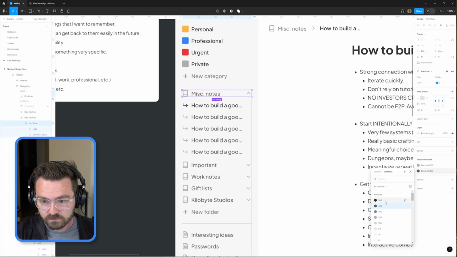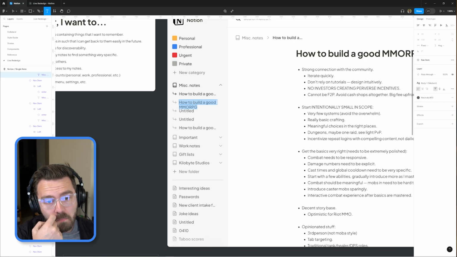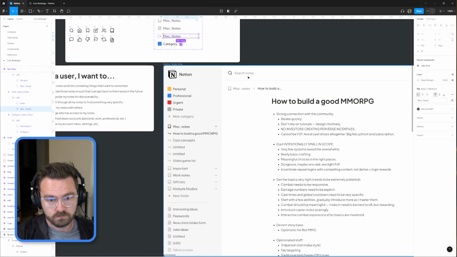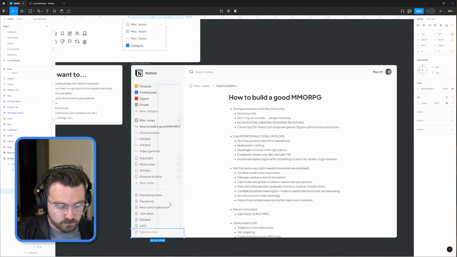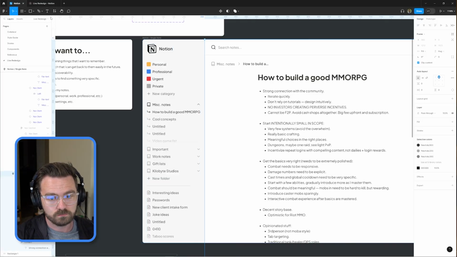It seems like in Notion you can have an infinitely nested series of pages. So one page could be nested within another page, which is nested within another page. So how do we display that sort of information hierarchy in the left-hand sidebar? Well, we need to indicate a child-parent relationship somehow.